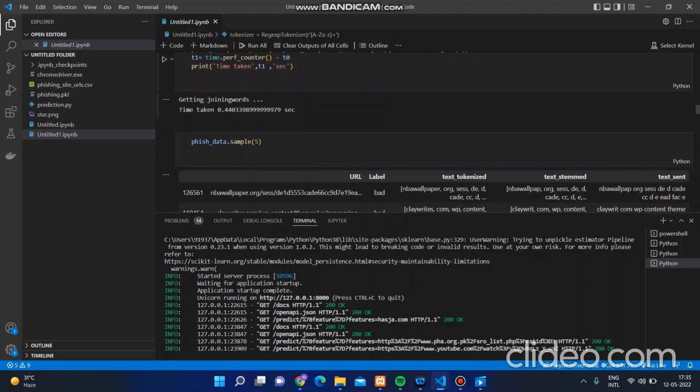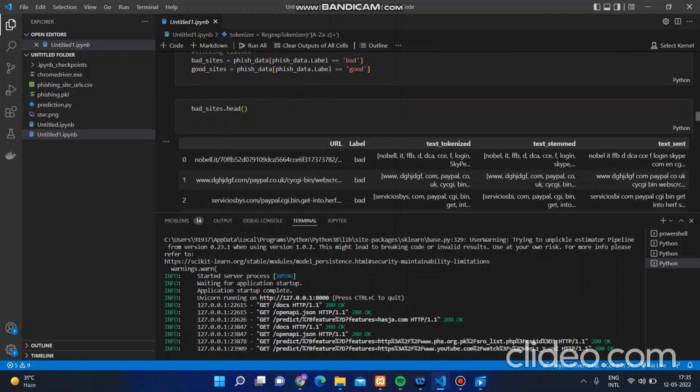So for this classification purpose, we use two algorithms. One is logistic regression to predict good or bad, using the dataset that we got from Kaggle.com. For that purpose we use the logistic regression algorithm, and for this token-based prediction we use the multinomial NB algorithm to predict the security level of the phishing link.